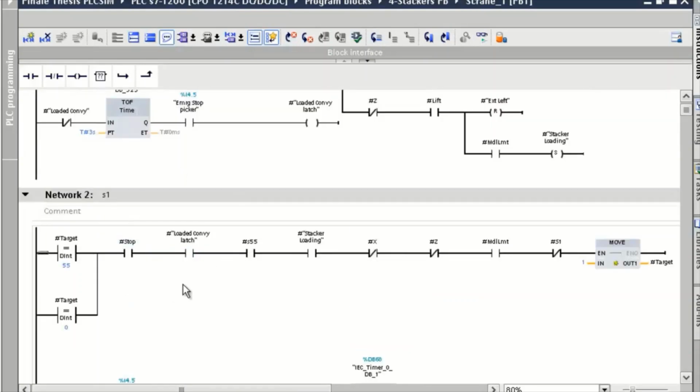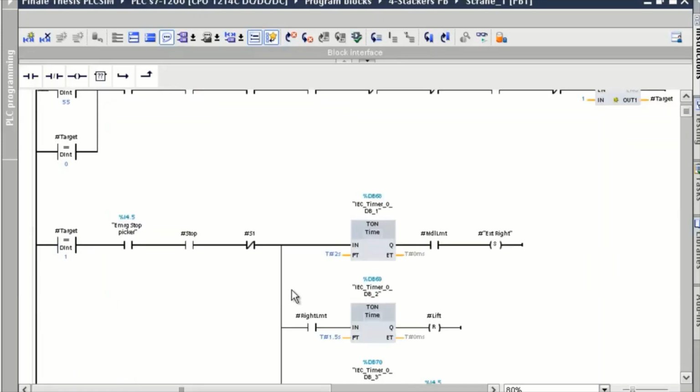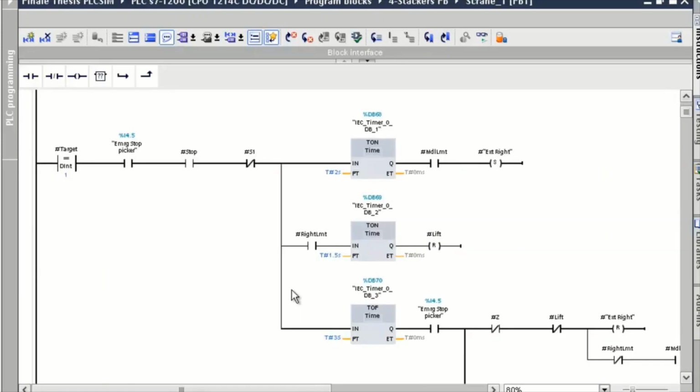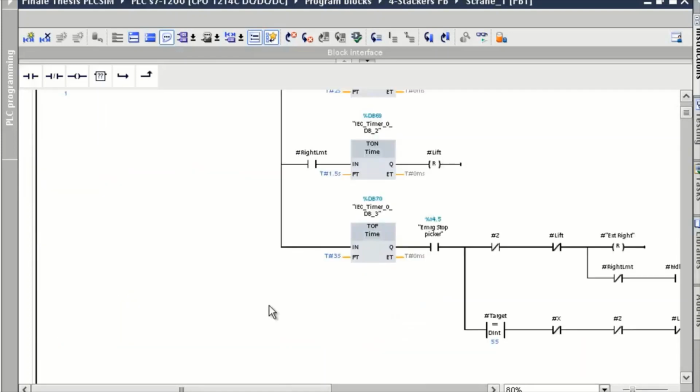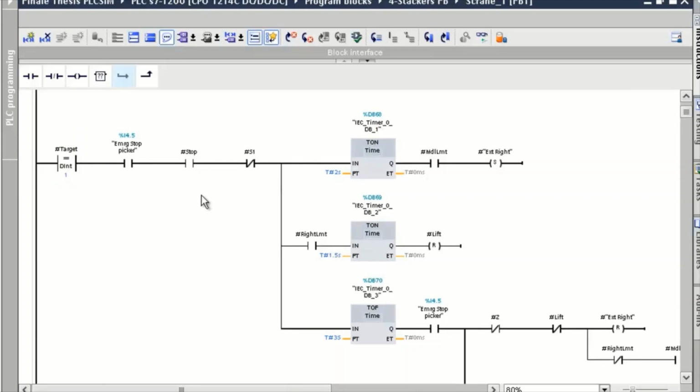Basically, for the stacker crane, every spot above 54 is 0, because it has only 54 spots. I can even change this to bigger or equal. It's not a big deal.